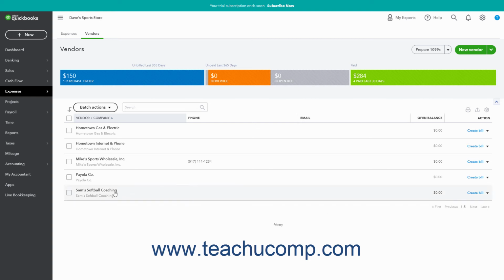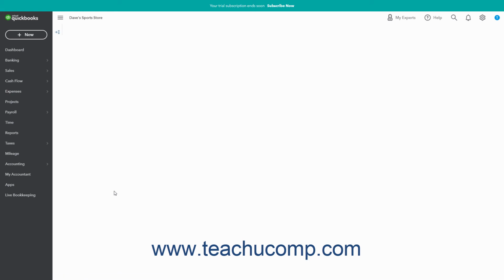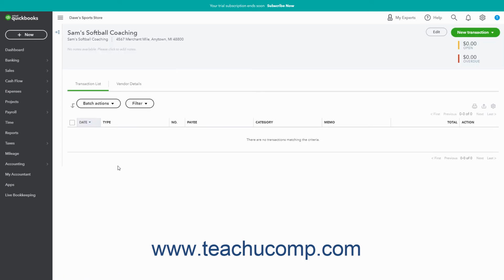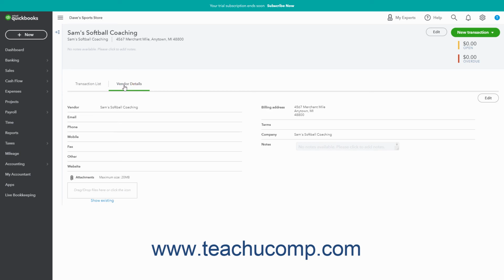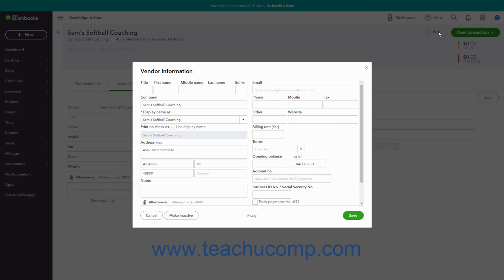To edit a vendor, click the vendor's name to open a vendor detail page that contains a transaction list and vendor details tab. Either click the Vendor Details tab and then click the Edit button in the upper right corner of the tab, or click the Edit button at the top right-hand side of the page to open the vendor information window.